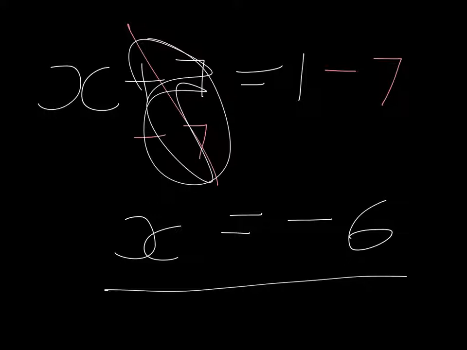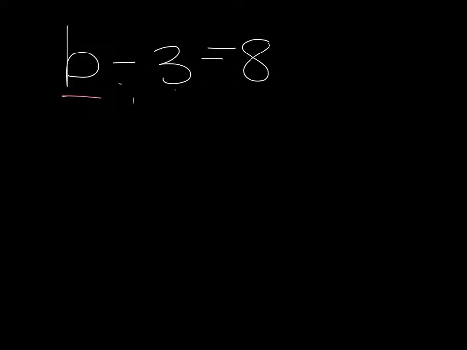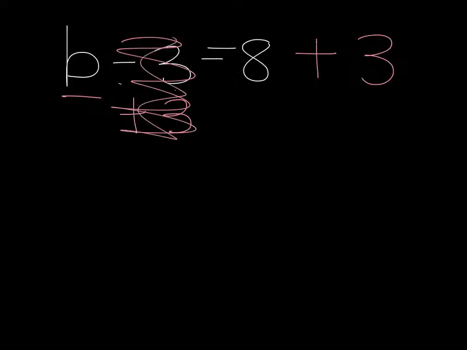Okay, let me show you another one. Let's do subtraction, for instance. So we're going to go b take 3 equals 8. Now, we know we want our b on its own, and we want to get rid of the negative 3. So how do we do that? We go positive 3. What we do to the left, we do to the right. So now the negative 3 plus 3 cancels out completely. We've now got just b on this side is equal to 8 plus 3, which gives us 11. So we've answered that one.